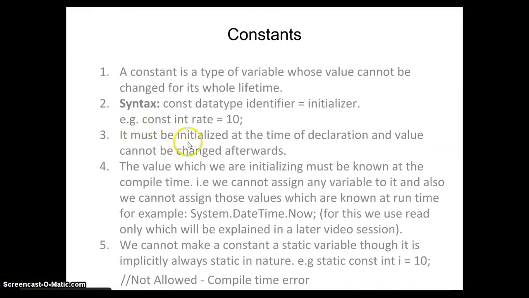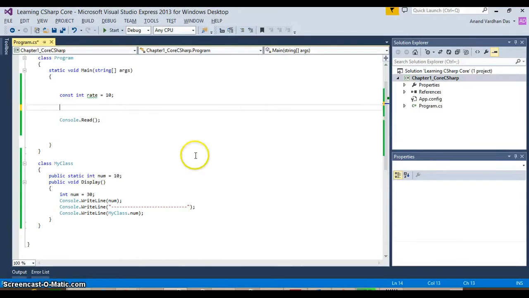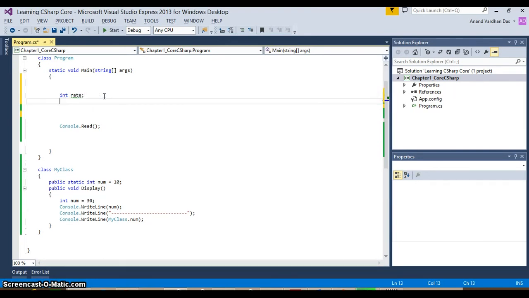The third point was that it must be initialized at the time of declaration and the value cannot be changed afterwards. For a normal instance variable, we declare a variable, and initialization is necessary before the time of using it. So before the use of that variable, we have to initialize it.